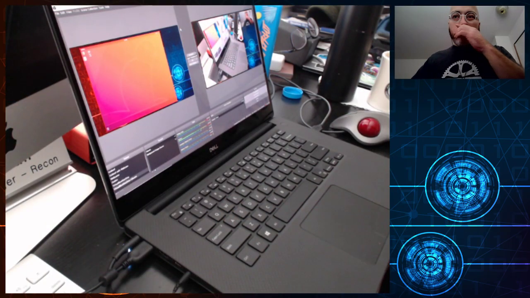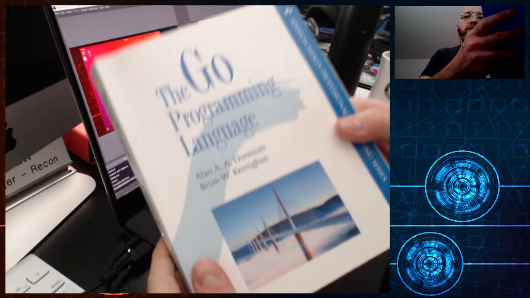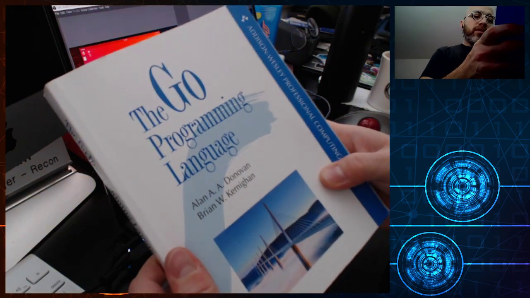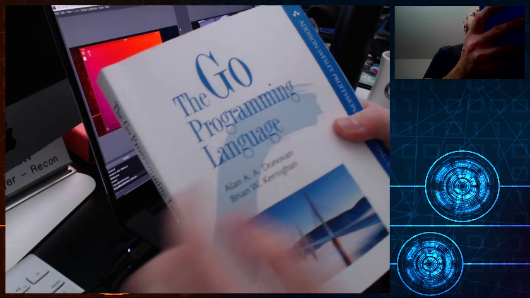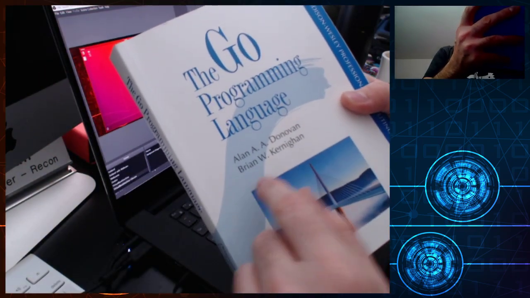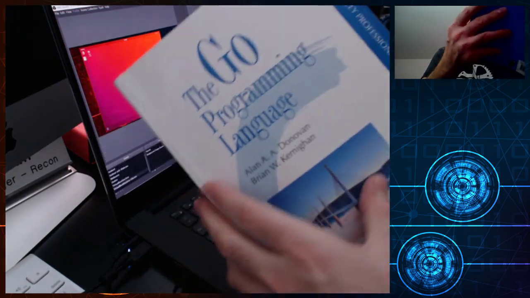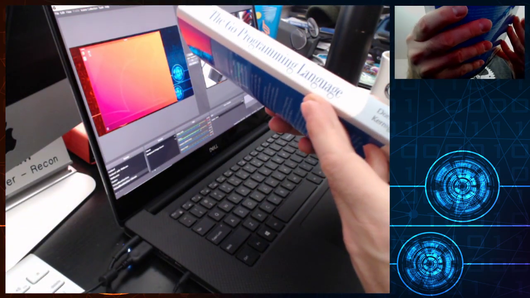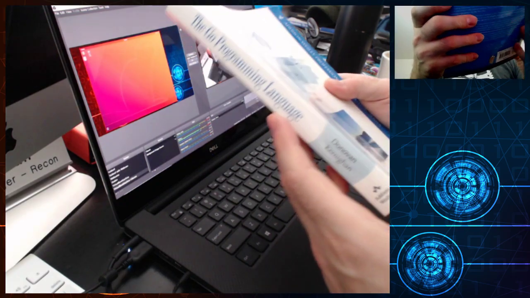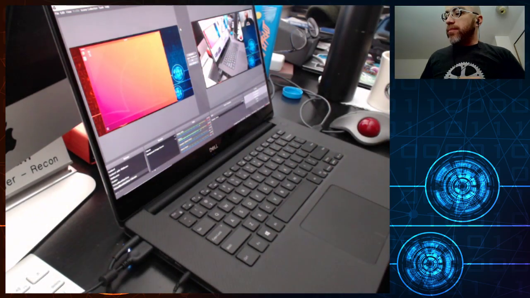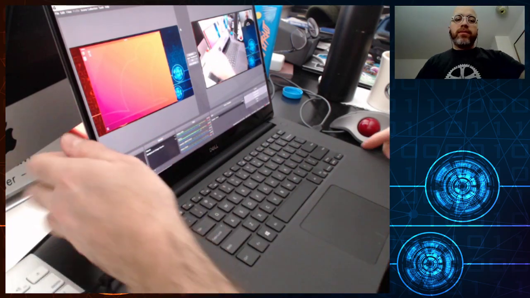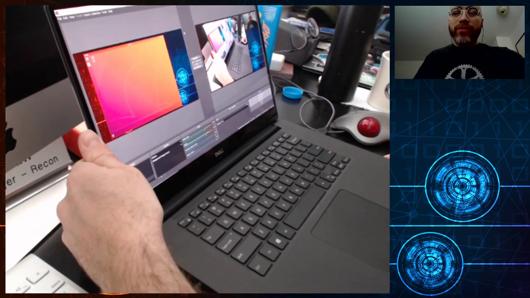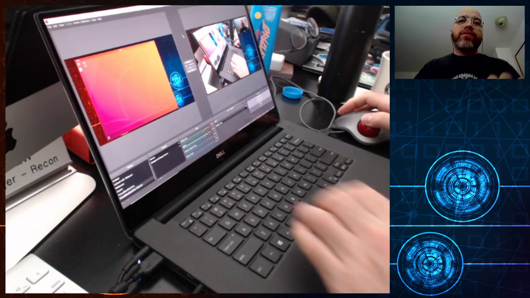bounce back over here. Things I'm covering today. Basically, if you want to follow along with the book, pick up this book. It's great, by Alan Donovan and Brian Kernighan. It's kind of like the de facto book on the Go programming language, and I'm kind of taking cues from it. Everything's not exactly verbatim from it, but a lot of the material will be.